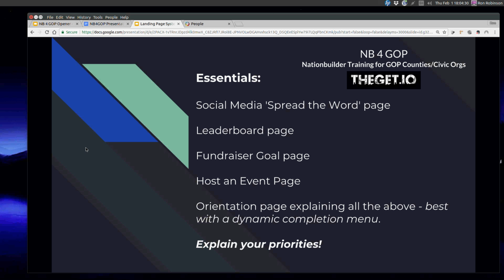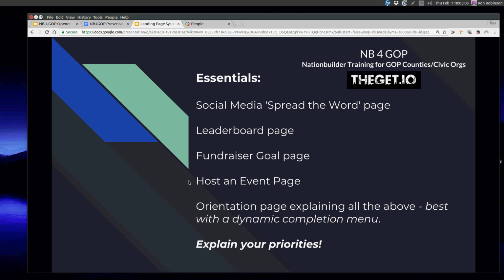The next item I'm going to talk about, the host an event page, is kind of another way for your digital activists to be very proactive. We've seen a lot of campaigns where conservatives are getting the idea about how to use one of these pages. Usually the way it works is on your events page, where your people are coming to see what events are upcoming on the calendar, you'll place a button on that page that says something to the effect of host your own event.